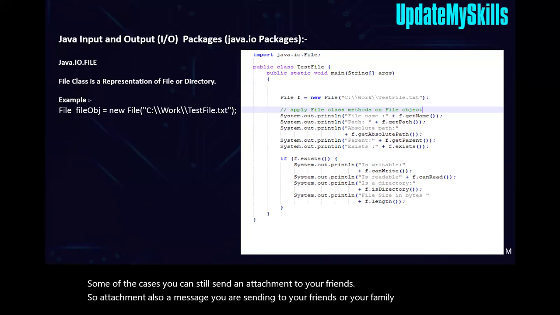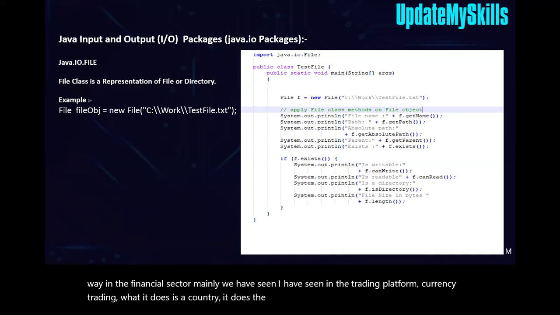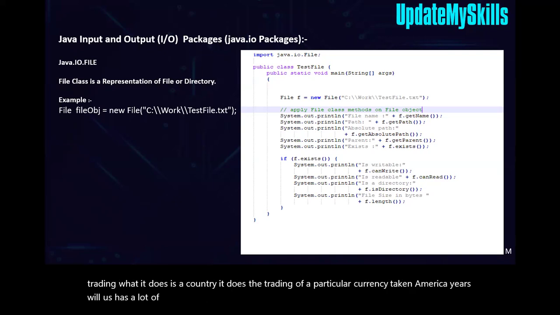Like that, in the financial sector, mainly I have seen it in the trading platform, currency trading. What it does is, a country does the trading of a particular currency. Take America, the US. The US has a lot of financial banks. In India also, we have a lot of financial banks.